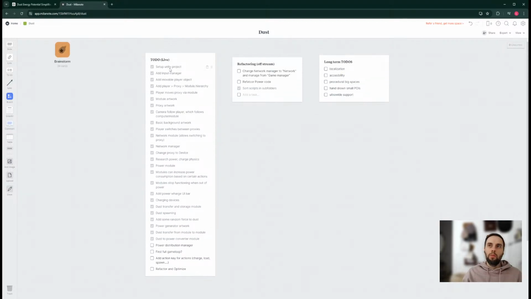So we've gone through a lot of things, starting up our project, making our first devices that we can control as the player, adding different types of modules to the devices that we can manipulate around, implementing power consumption, power charging, collecting dust particles, generating spawning resources, collecting those resources, dumping them into an oven that now generates power. And what we're now missing is the link between generating power and the charger.